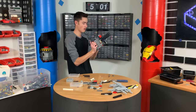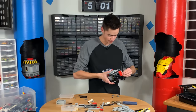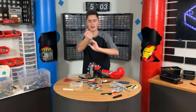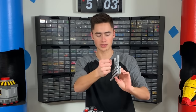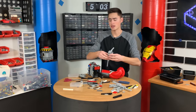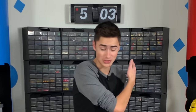Oh my gosh, this is perfect. So now we have the whole mechanism. Now we need to build the part that attaches to our wrist — it's essentially going to be a comfortable little thing you can hold on to. It needs to be about this big, but it will have a wrist brace kind of like a slingshot, and it will be built out of Technic bricks, then we'll cover it up and make it actually look good. I'm super excited — that was the first successful test in five hours.